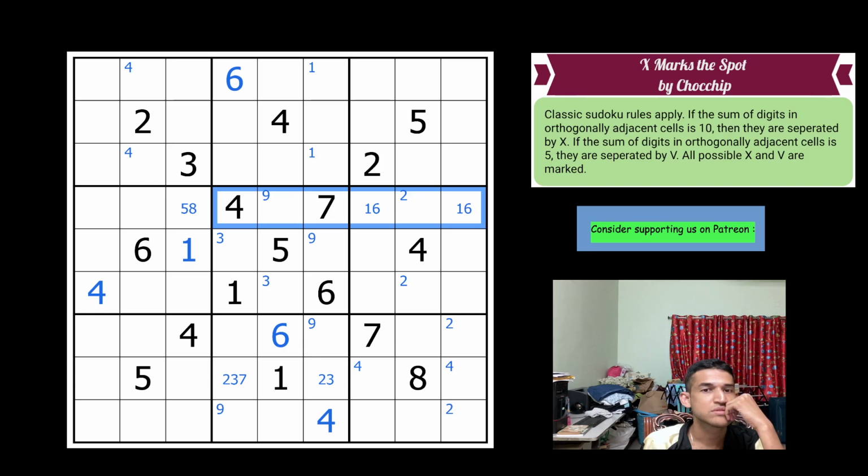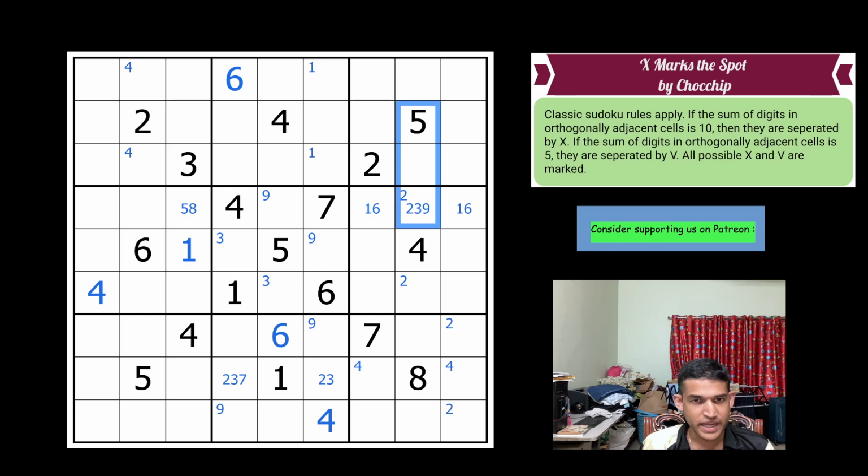Okay. Look at this cell. It cannot be 1, 4, 6, 7 or 8. So this can only be 2, 3 and 9. 5 is also ruled out. But 9 cannot be here because then it would make the 9 adjacent to a 1. So 9 is eliminated. It's 2 or a 3. Superb. Right, now the 5 in box 6 has to be in these two cells, just by Sudoku.